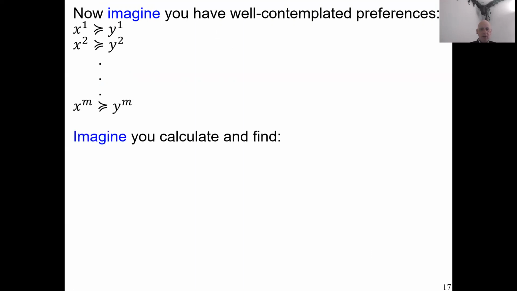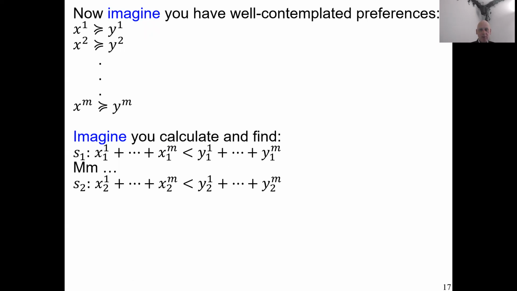You're going to calculate how much the preferred X options give under state S1 and how much the dispreferred Y options give there. You do the calculation and you find that your preferred options in total give you less money on S1 than the bad guys. So you're a bit worried. Wait a minute, the X's should be good, not bad. But then probably the X's are better in state 2 and state 3, so they make up there.